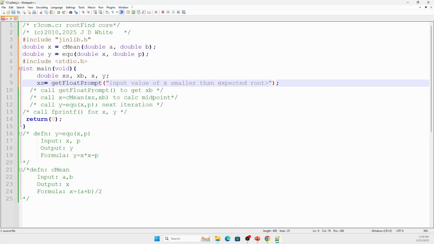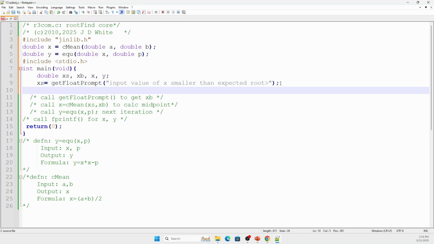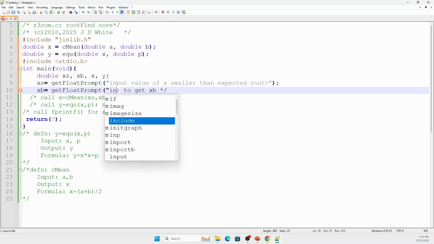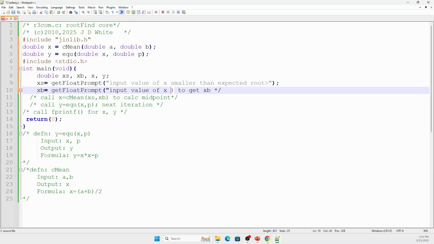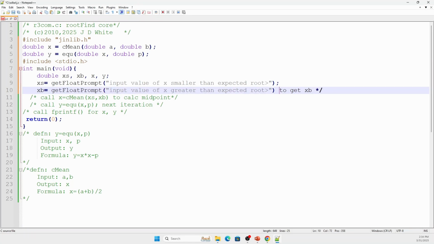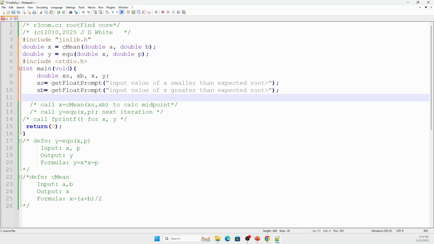Okay, and what's my next value? It's next going to be xb, and I can decide what sort of prompt I want. Maybe I just put input value of x greater than expected root. Okay, I've input x, I'm going to calculate y.